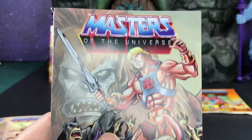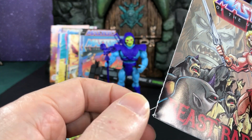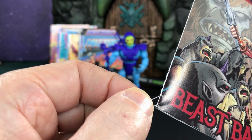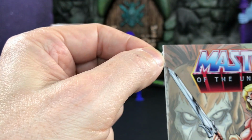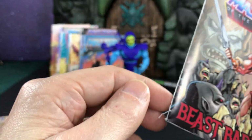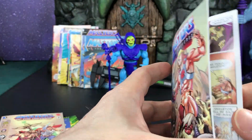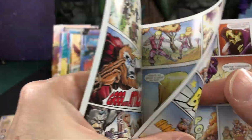So our new one, how's it held together? Well, I noticed when I was looking at it, it actually is held together with a string. I've only had this comic for a little bit and only read it once, and the string's already starting to come loose a little bit. I don't know if it's just because that's the end of it. But you can see in the middle how it's all stitched together. You can see the stitching in there.